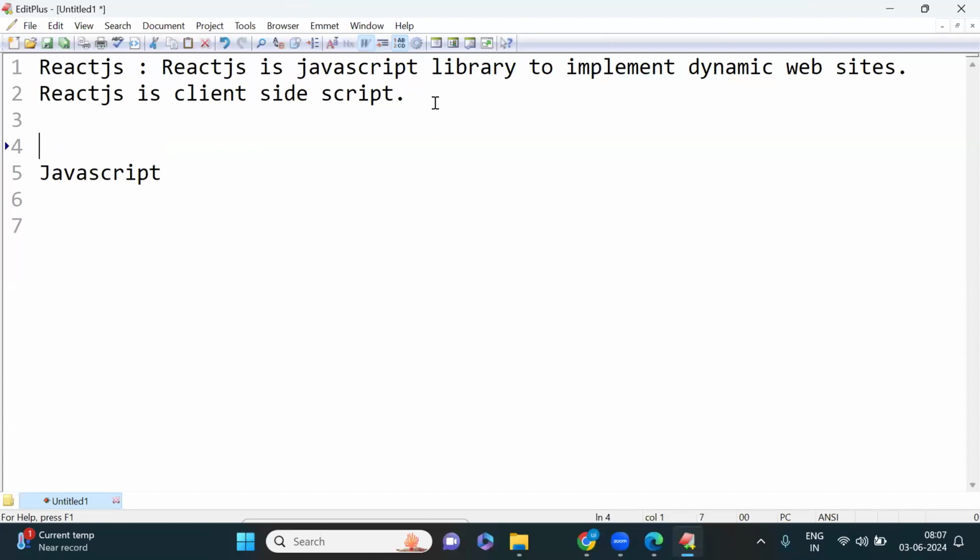Before JavaScript, some part of HTML is also required because we are working with registration and login concepts. From this point of view, HTML is also required. So first I will discuss the concepts of HTML. Not many classes, one or 1.5 days we will spend on HTML.